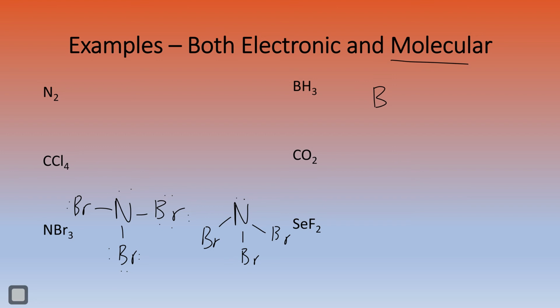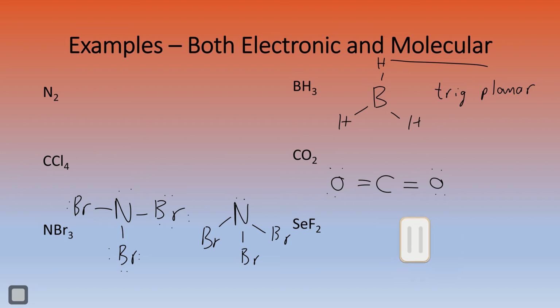BH3, we're just going to go straight to molecular. That would be H, H, H. It doesn't actually have any lone pairs. It turns out that this is actually okay. And we have that formula, boron trihydride. Boron is, again, one of those weird ones that just works out. Okay. So this would be trigonal planar. Okay. Trigonal planar. All right. CO2. CO2, we got O on that side, O on this side. So this would be linear electronic and linear molecular.